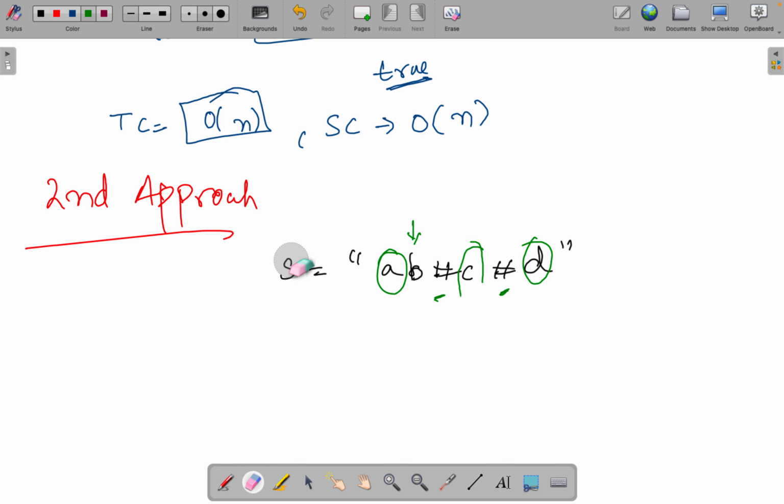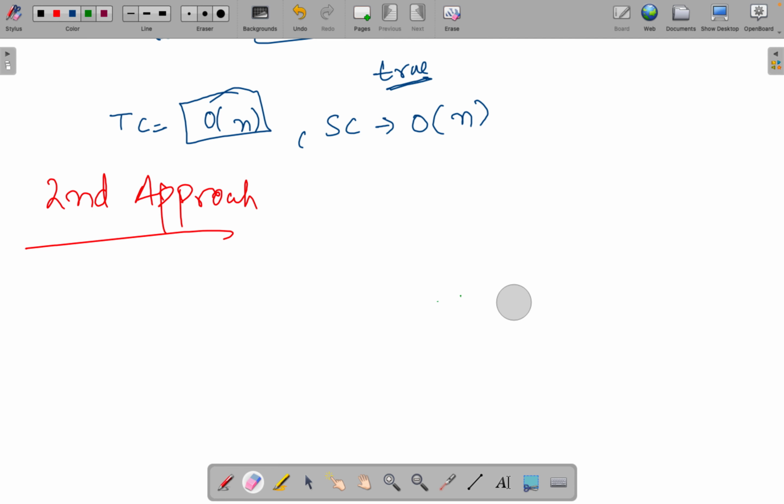Let's take an example and understand it. S and then there is a T. Two strings are there. A simple example: A, B, hash, C and then A, D, hash, C. So what we are going to do is simply traverse from the last.